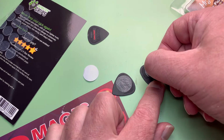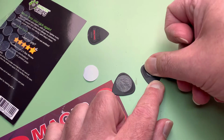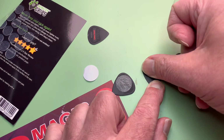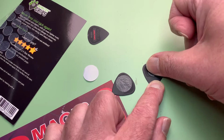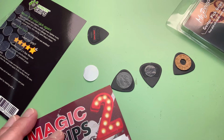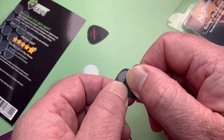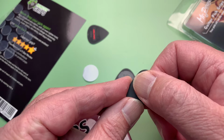These are smaller, but they're much more grippy. They're like that kind of sticky plastic that they use on ping pong paddles, where you get the super grip, super spin master, whatever they're called. So anyway, this is smaller, but it feels pretty positive in the hand.